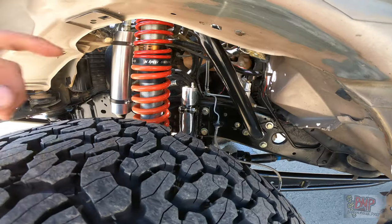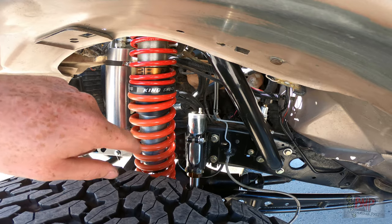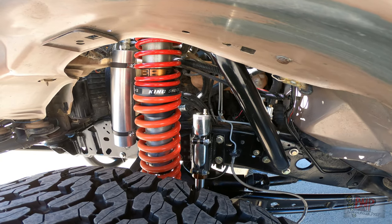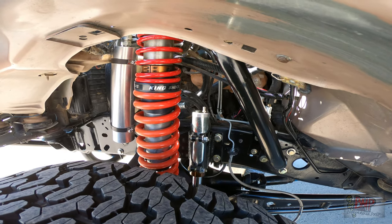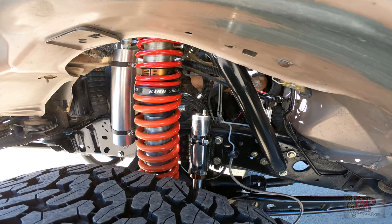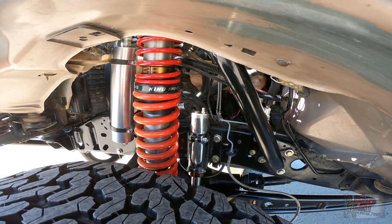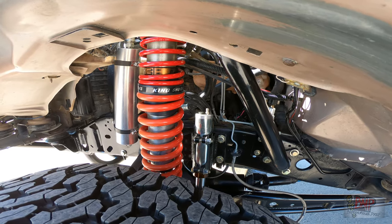Switch to this side. I don't know if you can see it, but you might be able to see a little better on this side. So I ended up cutting out all that plate for the bump stop brackets. And my buddy Josh helped me weld those up too. So engine cage and bump stop brackets are all bolt on. So for any reason, if I ever wanted to take this kit off, I don't have to cut anything. All I gotta do is just unbolt everything. So that makes it nice.